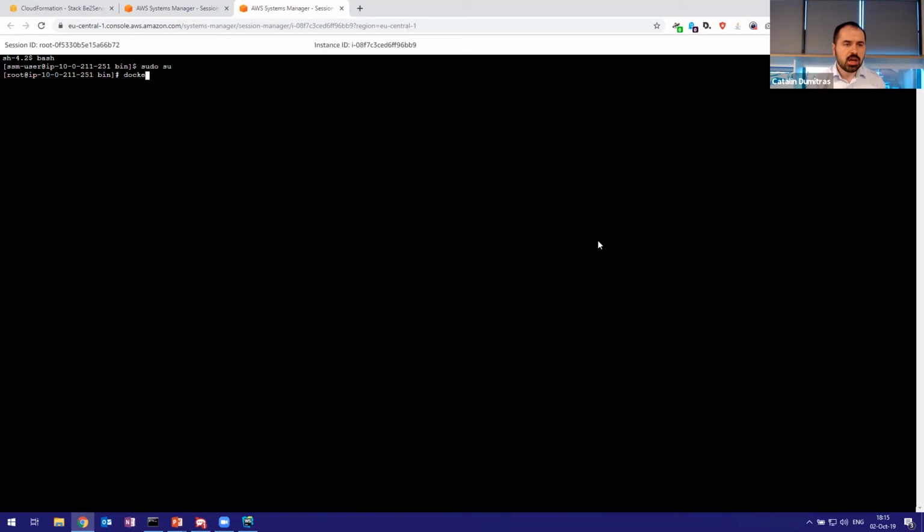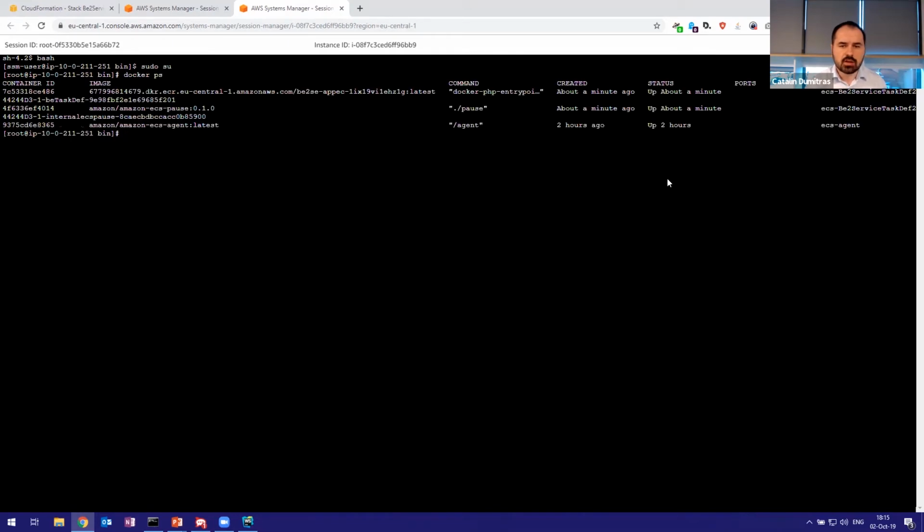In our case, we just want to debug a few things. Obviously, we're looking at the running containers. We have our backend 2 service running over here, and you would be able to do all kinds of stuff. We have root on the machine, and debugging is just as we know it on our local.